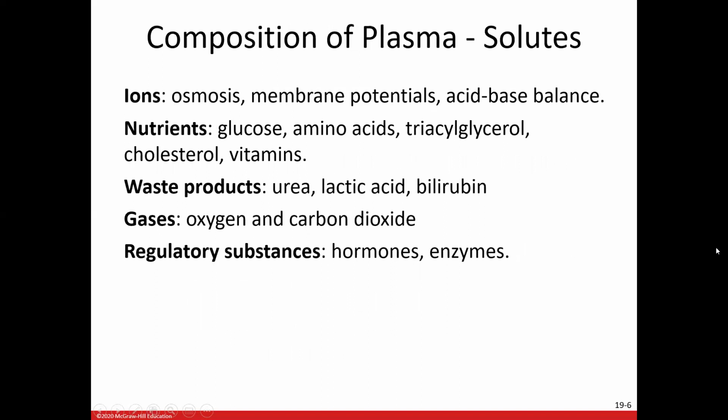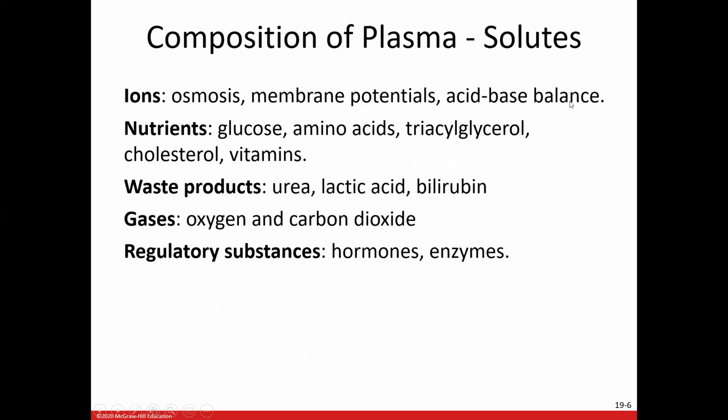Then within the plasma, you have your solute components. So all of the different things that your blood can carry. So your ions, which are responsible for processes like osmosis with the diffusion of water, membrane potentials with having ions like sodium and potassium moving into and out of the cell for something like an action potential, as well as your acid-base balance.